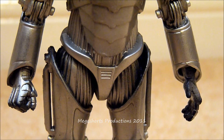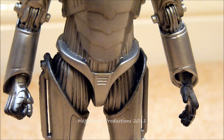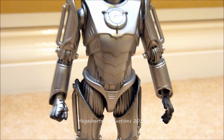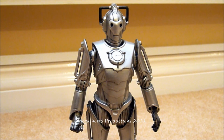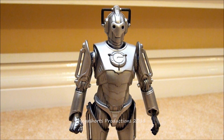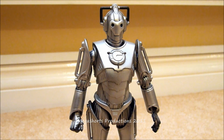Now, the Unhinged Cyberman's figures are exactly the same as this, and I think that this figure and the Unhinged Cyberman figure are in fact made from the same sculpt, but this Cyberman figure does not feature the gun arm which the Unhinged Cyberman did.